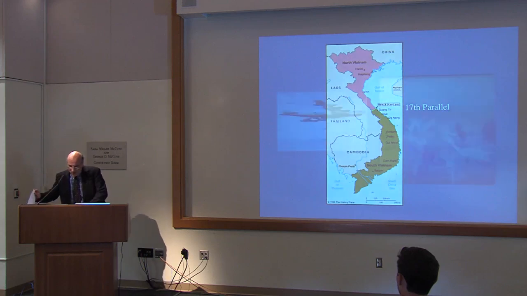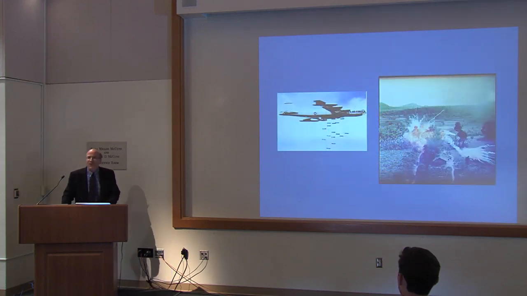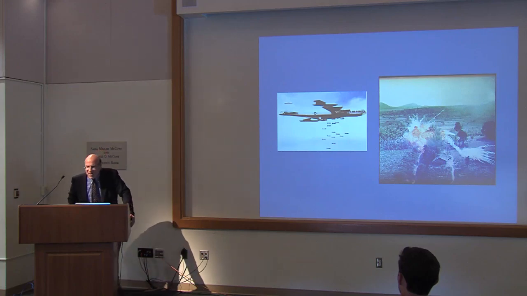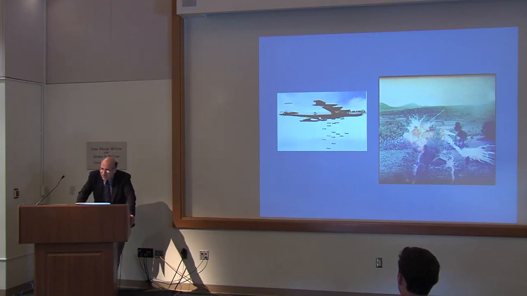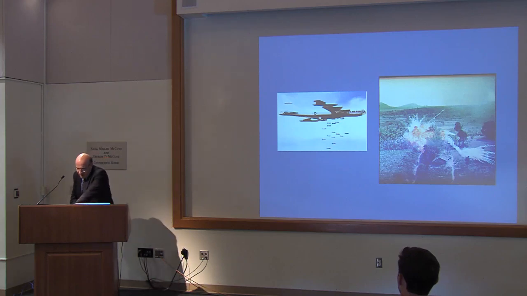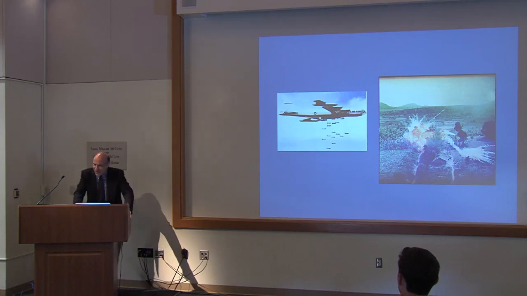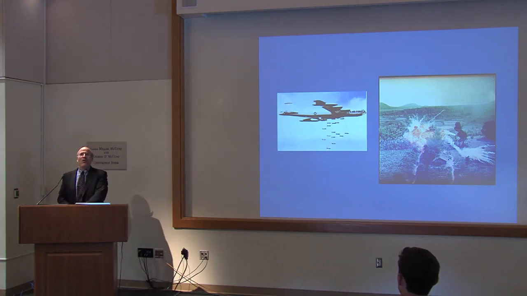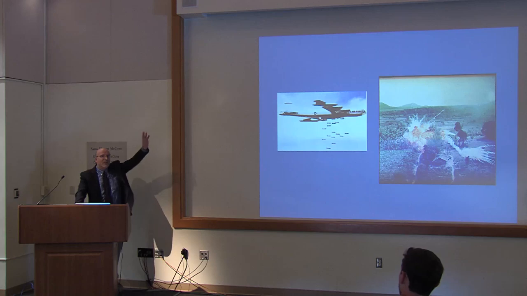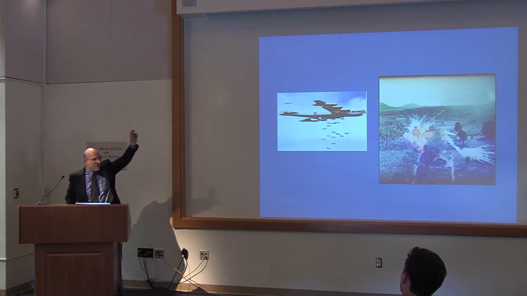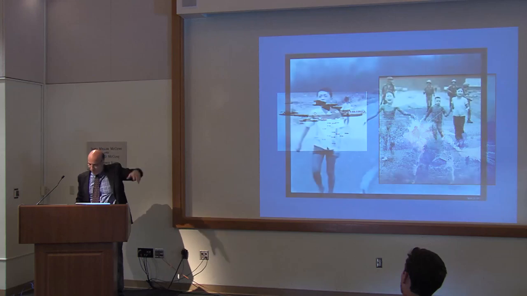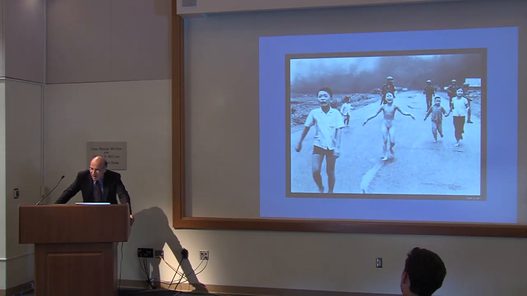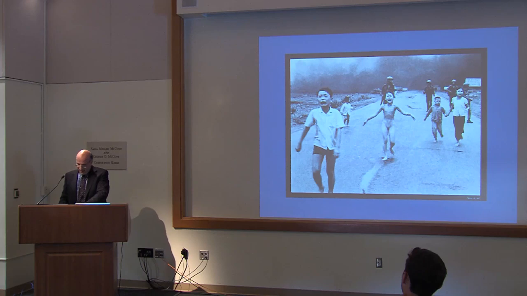Another problem was that although Johnson's approach was a middle way of sorts, it was hardly free from brutality. The Americans refrained from invading the North, but they sure bombed the hell out of it. They also conducted major bombing campaigns throughout the South. By early 1968, they had dropped more tonnage on Vietnam as a whole than on all fronts during World War II. And many of these bombs were dropped by planes flying at very high altitudes that were not capable of targeting with precision. And so indiscriminate bombing raids on densely populated areas resulted inevitably in heavy civilian casualties.